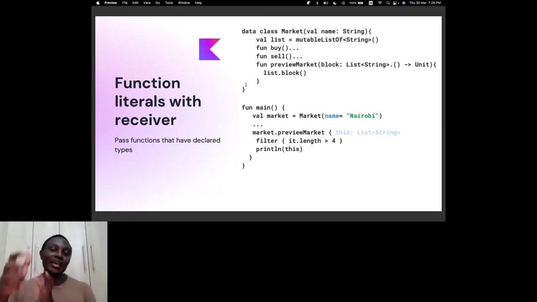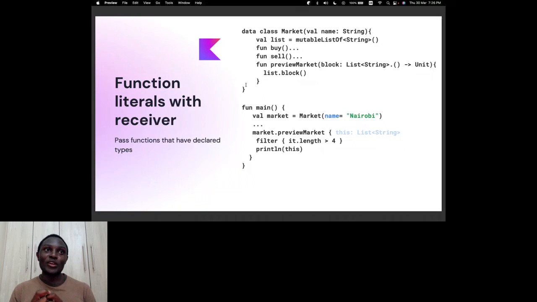So let's say we declare a class and call it Market, okay? And inside that class, maybe there is a functionality to buy and sell, and there's this specific function called previewMarket that takes in a higher-order function. Why?